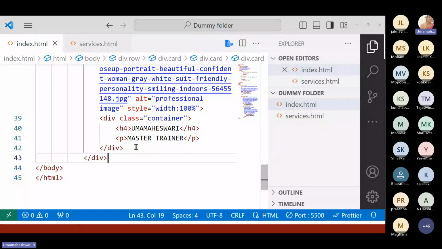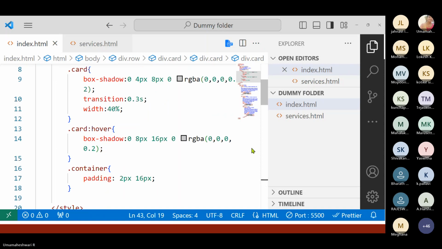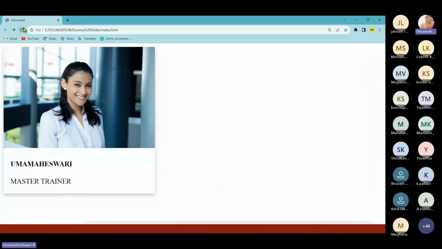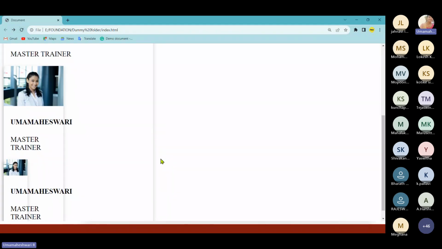Okay, clear everyone? So how can we place these next to each other? Any idea? What have we done before? How can we place this element next to the other? If I refresh, it is placing at the bottom, but I don't want it at the bottom.